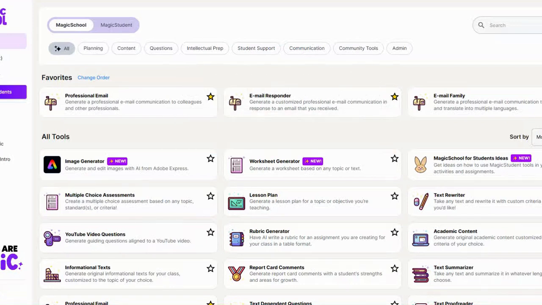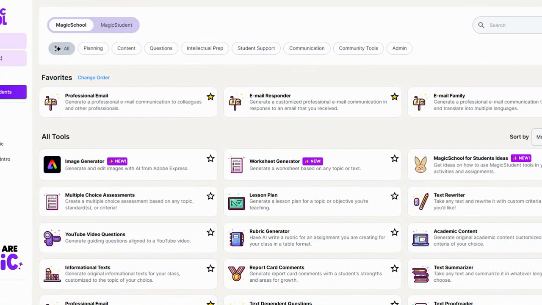Let's discuss how to use these AI sites to springboard ideas, create some assessments, and even write letters to parents. We're going to use Magic School AI to discuss these. Now, when we first look at this screen, you will see there are a lot of different things to choose from. To the left, you will see Raina. Raina is basically your AI coach.